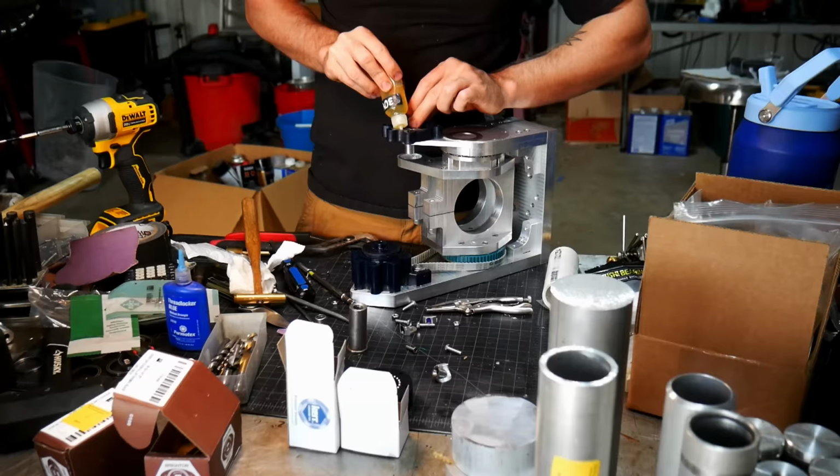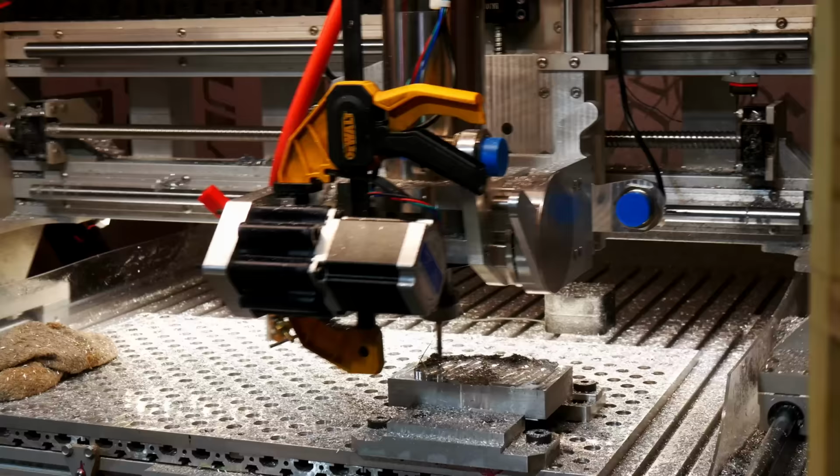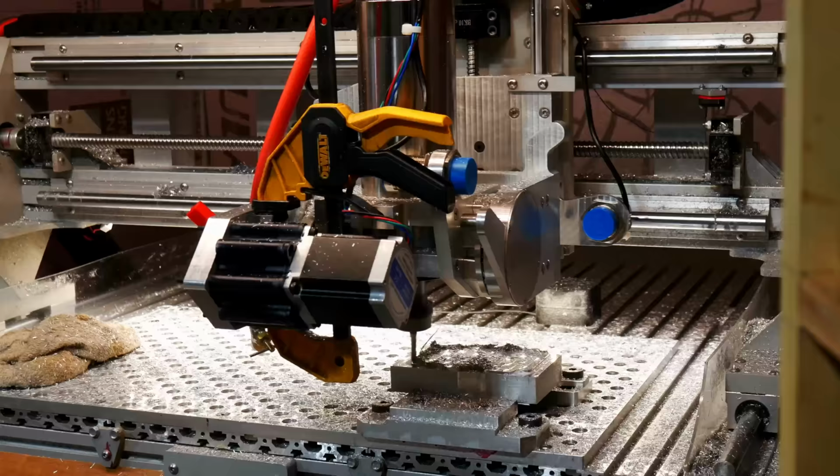I ended up putting in some threaded spots for the housing to sit into the machine, and that kept things from sliding around. So here you can see I have the clamps on there. That's kind of keeping everything jerry-rigged like I talked about, so I can use this machine as a three-axis machine.